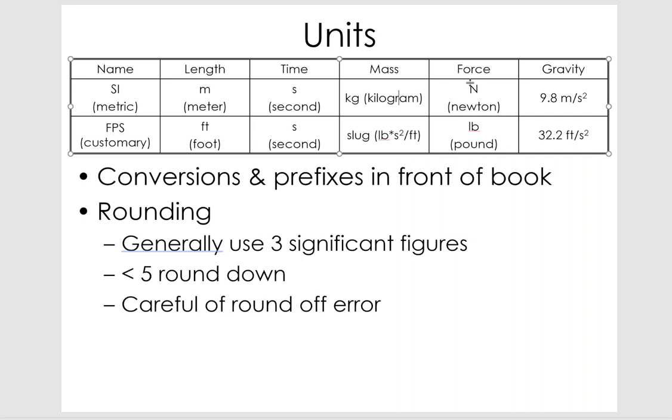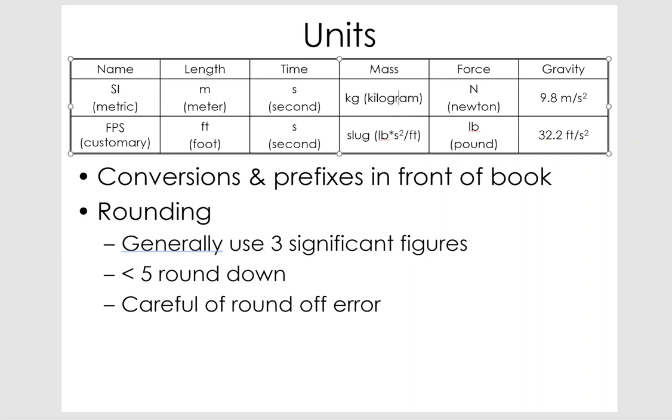Just a quick thing on rounding. These are textbook problems, so we're not going to get too much into significant figures. Generally, if you round off to 3 significant figures on any problem, you should be fine. Don't do anything fancy with rounding. If it's 5 and up, round up. Below 5, round down. The one thing I do encourage is don't do any rounding until the very end of the problem. You've got a calculator that can store about 10 digits. Keep them all in there until you get to the end of the problem and then do the rounding, because every time you round, you create a little bit of error that can build on itself as you move through a problem. So just be careful with that.